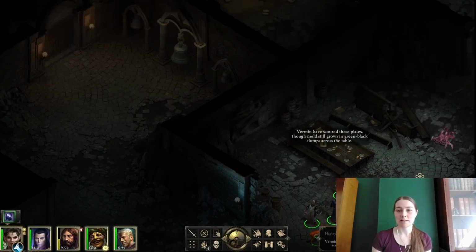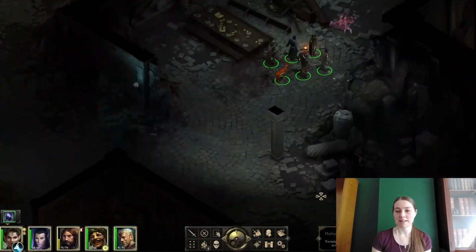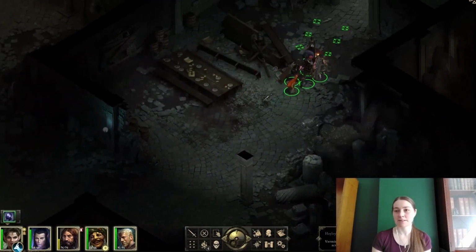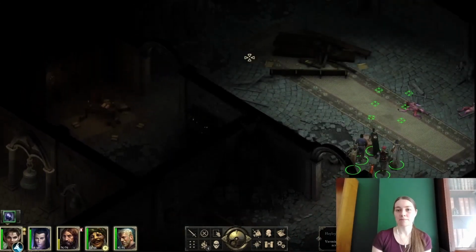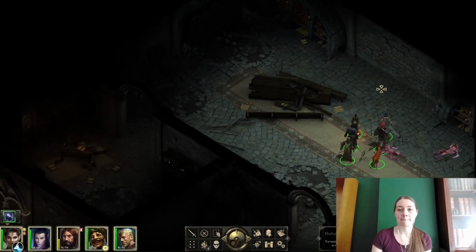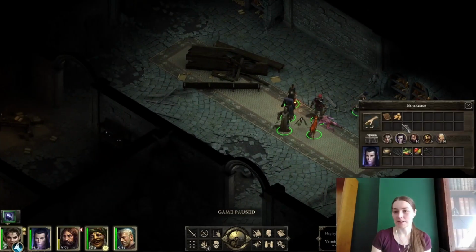Okay, that was the table. Is there anything else I might be able to grab? Anything else on the shelves? Oh, I didn't notice I could loot that shelf. The house terminal.